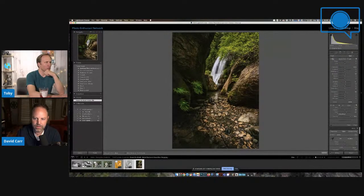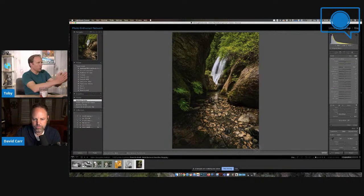I'm going to get the brush tool and bring shadows and blacks down a little bit and paint over here a little bit, just so the viewer has really just one. It's pretty subtle. Let's be a little bit more dramatic about it. It really gives the viewer a single path to follow into the gorge. We hit that reflection in a little bit of water, and then of course up to the falls.